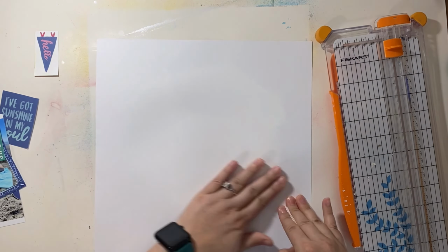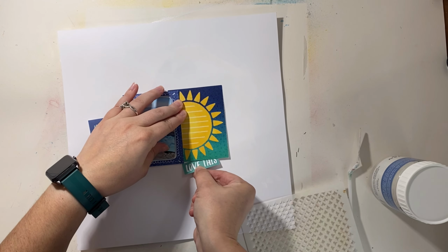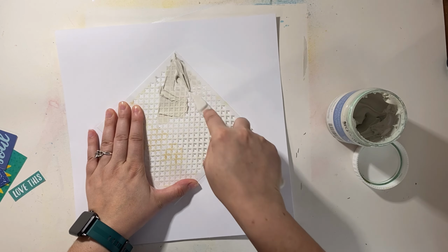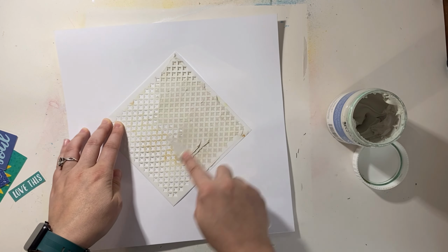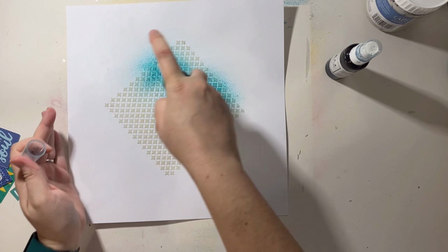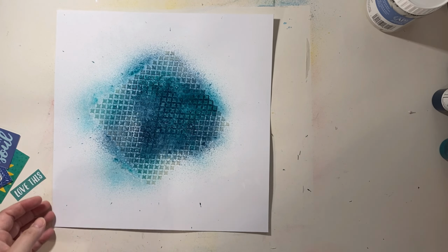So I like this new gesso, but let me tell you a fun story while you watch me do the mixed media part to this. I left it out and went to work on Saturday, came home, and I had quite the mess of half of that bottle spilt all over my desk. Thankfully this layout was not on there, but I had a couple photos from the beach that I was planning to use with this collection this week, and they were covered in modeling paste, or sorry, gesso. That's not modeling paste, gesso. It was all over my desk, all over everywhere. And he did it so sneakily that when I asked Sean about it, he said he didn't know. There was nothing on his hands, but you can tell Barrett had played with it. He had gone into the bathroom and washed his hands and pretended like nothing ever happened.